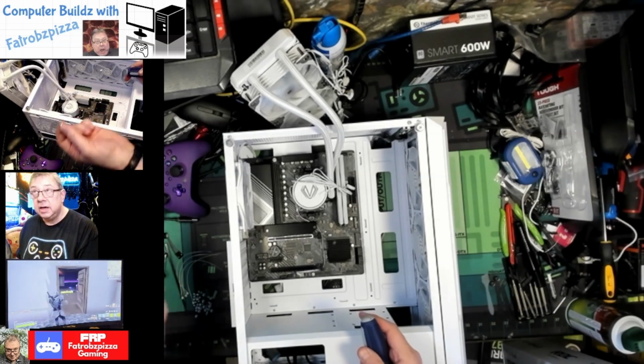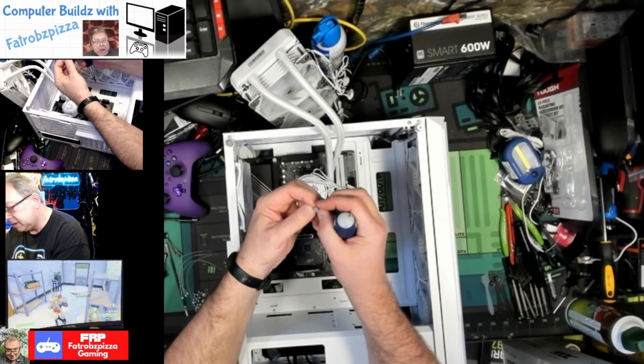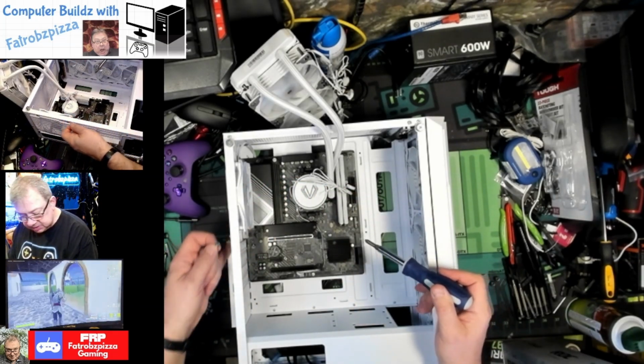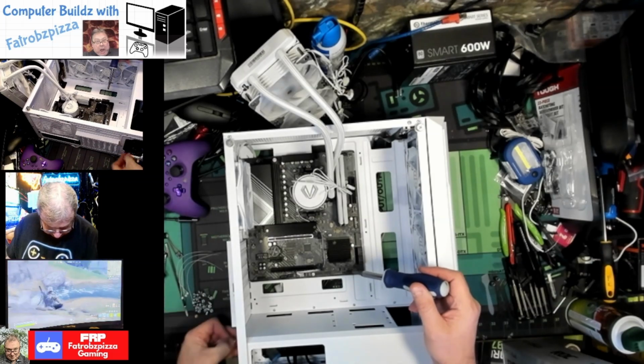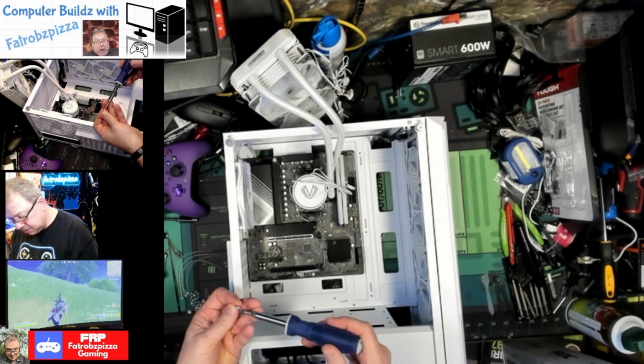And now this hex head screw, that's a coarse screw with the hex head, and this is what's usually used to hold in your PCI, like your graphics card, things like that. And then also 4 of them will be for the power supply. So we need these ones with the built-in washer.